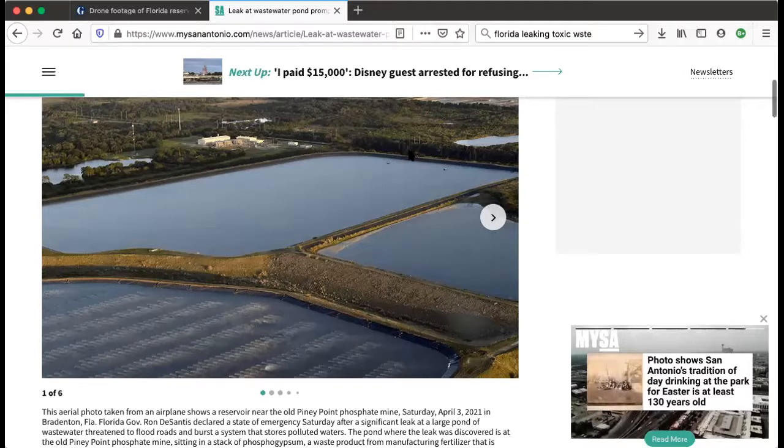So one of the big concerns has been, oh my gosh, if this thing gives way, people are going to flood, their homes are going to flood, people could drown, a catastrophe. So of course, the only thing that they have been able to think to do is to manage the leak, to allow the wastewater to keep leaking at a rate that will drain the pond enough so that it won't collapse. Again, that will help prevent flooding in residential homes. But the wastewater is being sent out of the pond.